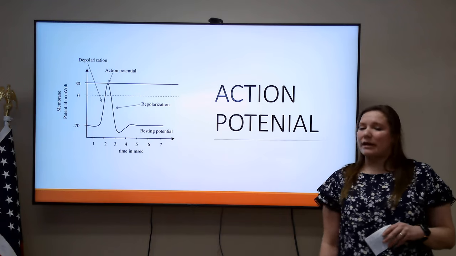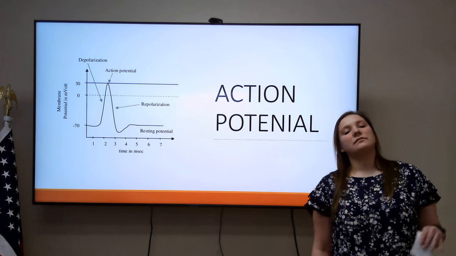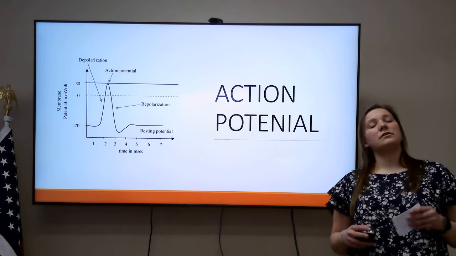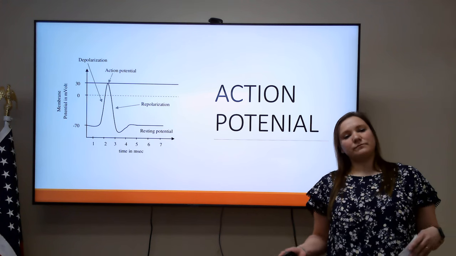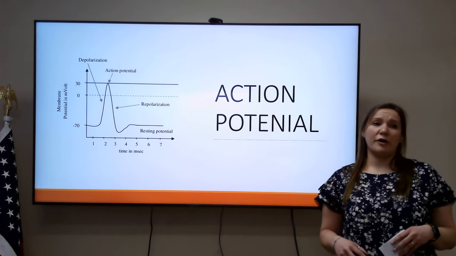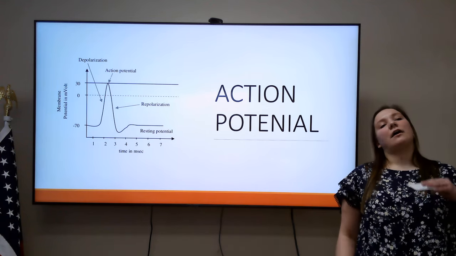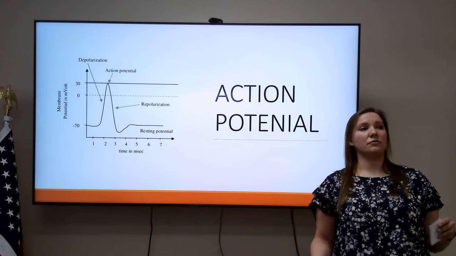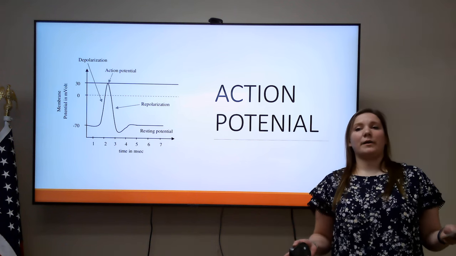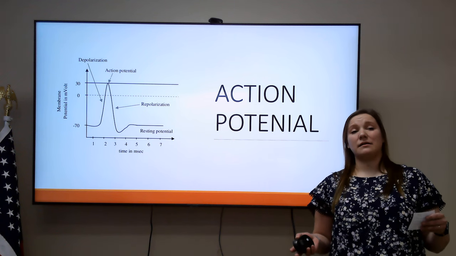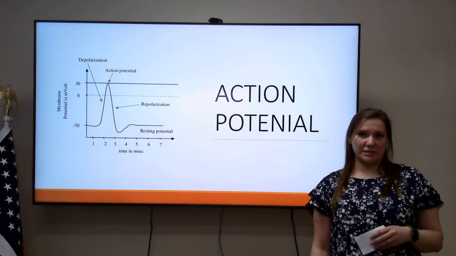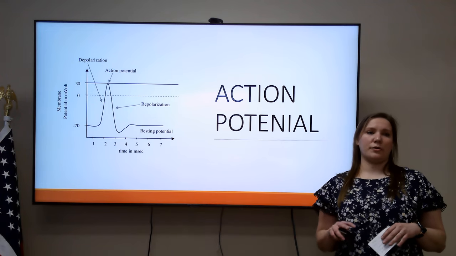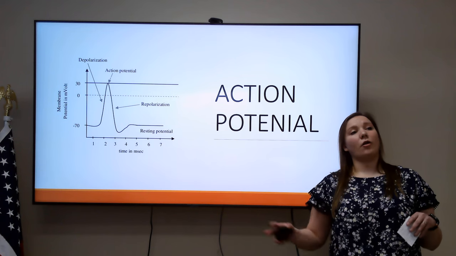The threshold is around negative 50 millivolts. Once it reaches this threshold, it's going to send that message down the axon. This is called depolarization. At threshold, your sodium channels are going to open, allowing sodium to flow into the cell. This is going to depolarize the cell or make it more positive, all up until a peak potential. At this peak potential, which is around positive 30 millivolts, those sodium channels are going to close, and your potassium channels are going to open, allowing potassium to exit the cell, making the cell more negative, which is called repolarization. The cell is going to become a little bit too negative — it's going to hyperpolarize — before coming back up to a resting potential, and this is going to happen all along the axon.